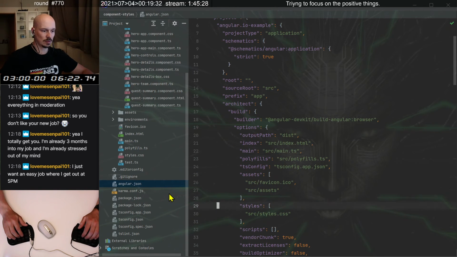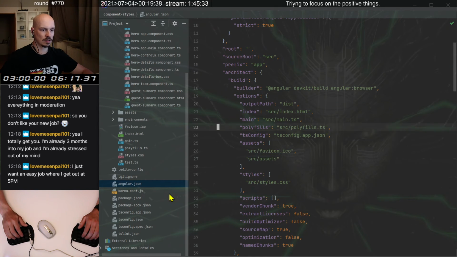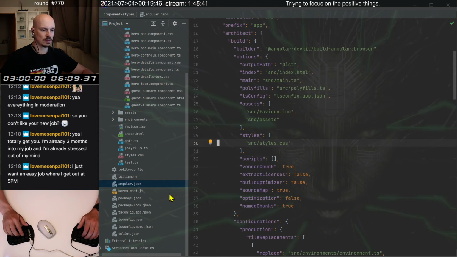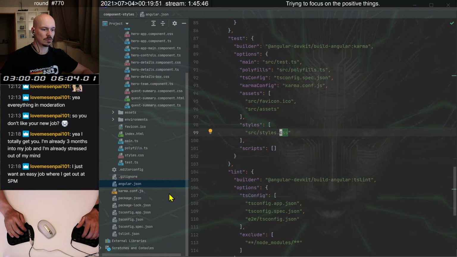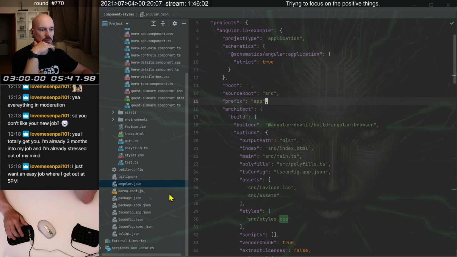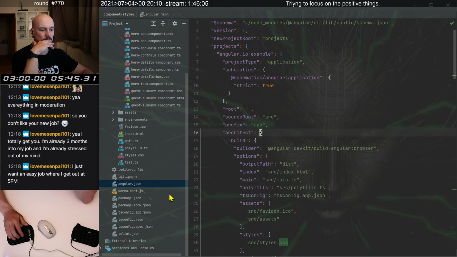So we are looking here at the styles. Look at that, architect, build, and there are these sources. Is there another one, or is it just this? Oh, there's more. I don't know what this all means, but I probably don't need to know.